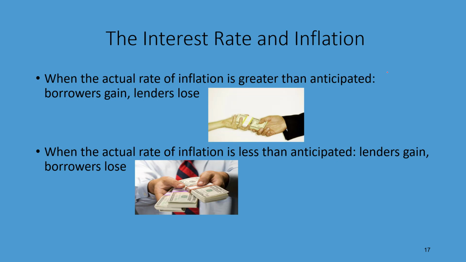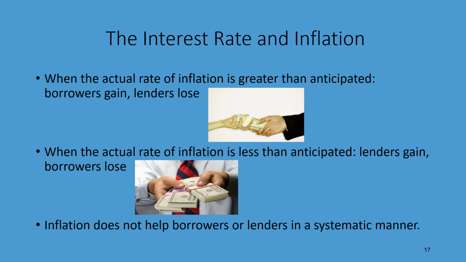When the actual rate of inflation is less than what banks thought it would be, then it's the lenders who gain and the borrowers who lose, right? So again, the lenders win and the borrowers lose when the actual rate of inflation is less than we thought it was going to be.